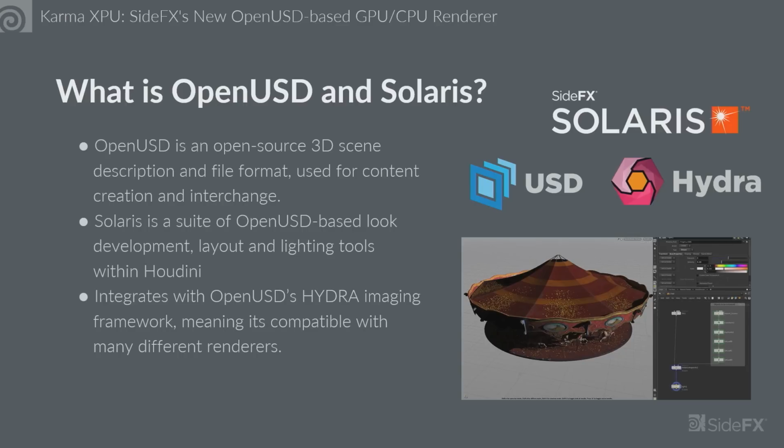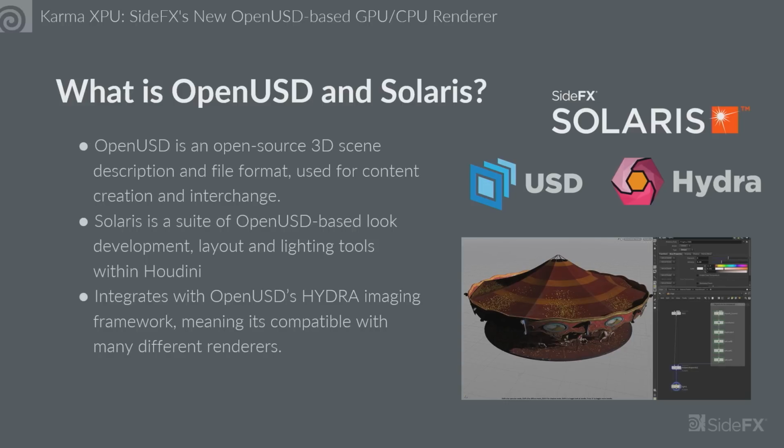What is OpenUSD and what is Solaris? OpenUSD, with the USD standing for Universal Scene Description, is an open source 3D scene description and file format used for content creation and interchange between tools. It was initially developed by Pixar, but has fast become an industry standard within the visual effects industry.